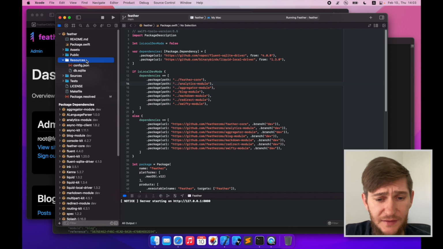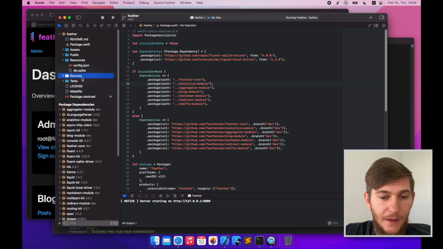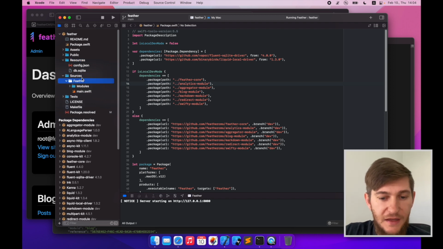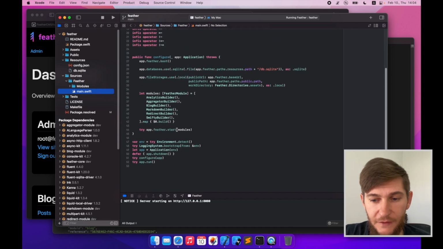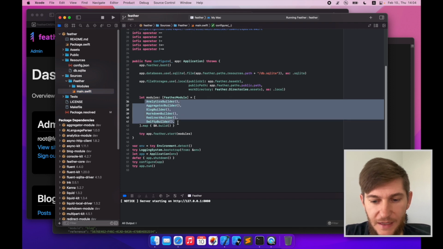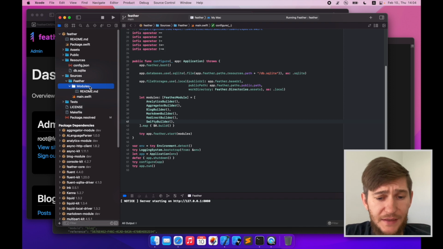The resources directory contains basic configuration files for Feather, and since we're using an SQLite database, the database file is also located here. These files are not publicly accessible. Under the sources directory, we have the Feather run target, and the main configuration file will set up all the modules that we have in our dependency. You can place your own modules under the modules directory.